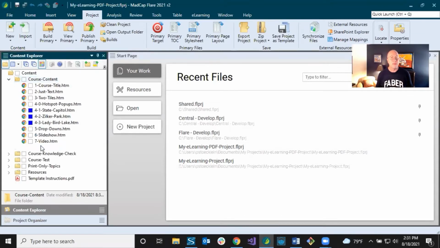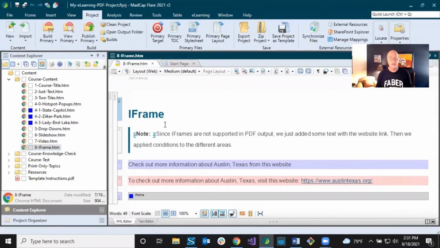I'm going to open up this topic right here, and you're going to see it. I've just got some regular text in here. Don't worry about these sections that have the text with the colored backgrounds. Those are conditions. It's this thing down at the bottom, this gray rectangle, and that also has a condition on it, but that's beside the point. This is what you're inserting, and in the output, it's going to be replaced with what you just saw, whatever you point it to. So to create an iframe is really, really easy.